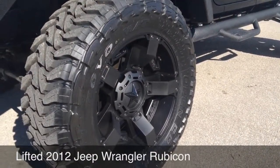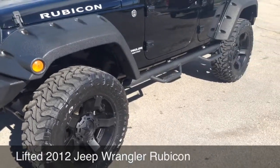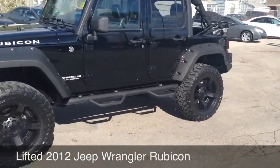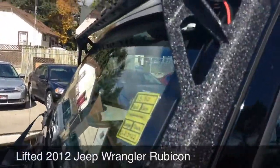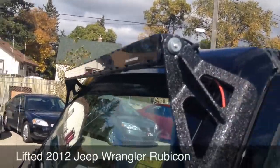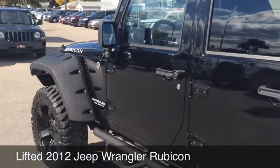We also got the brand new Rockstar 2 wheels on them, super cool. We were definitely one of the first people in the country to put them on the truck. N-Fab wheel-to-wheel running boards, we got the rigid light bar there, Rhino-lined it, we got the covers on it — 50-inch LED SR light. That thing lights up the whole night.